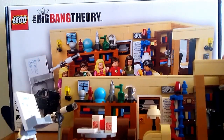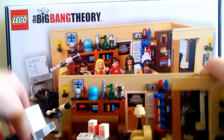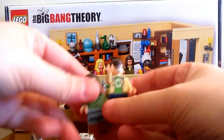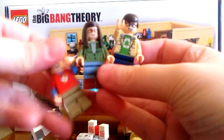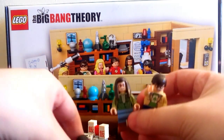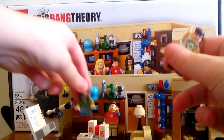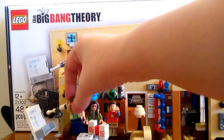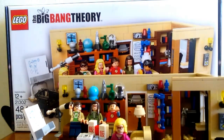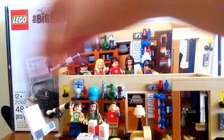Overall I think it's a really cute set and it was worth the money, but mainly because of the minifigures. If it didn't have all the minifigures I'm not sure it would be worth all the money. As you probably know if you collect Lego, minifigures can be really expensive on their own if you try to buy them on eBay or whatever, so in some ways it's easier to just buy the set than to try to buy the minifigures individually.